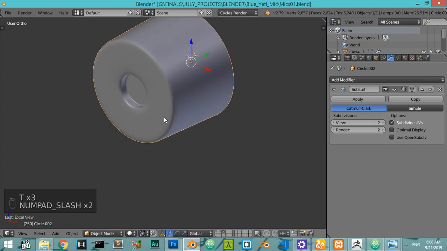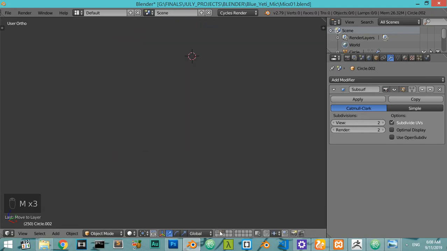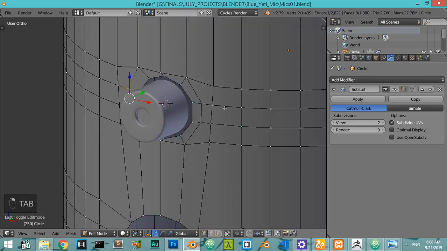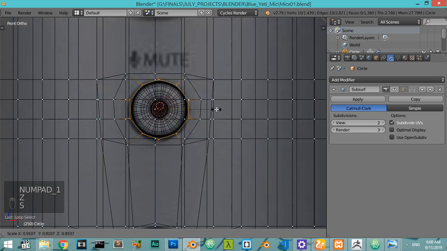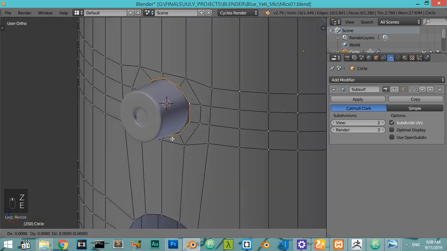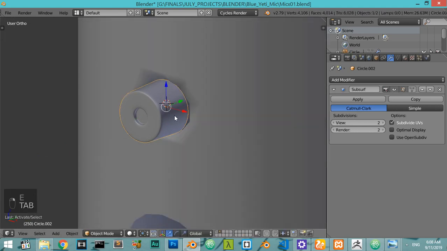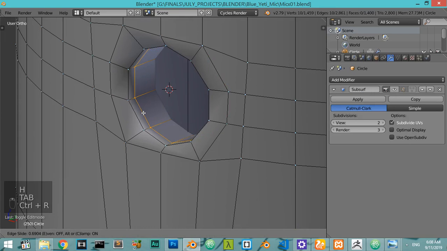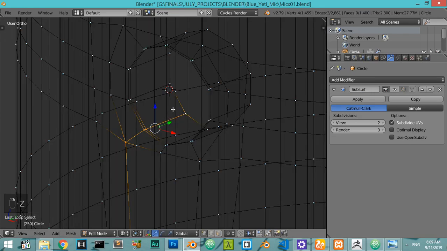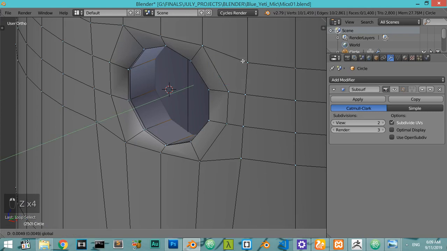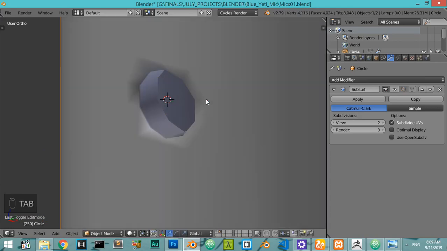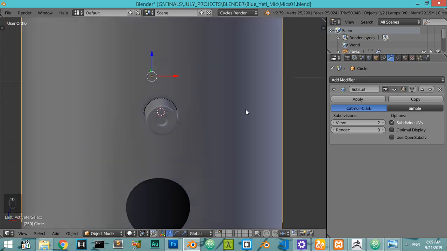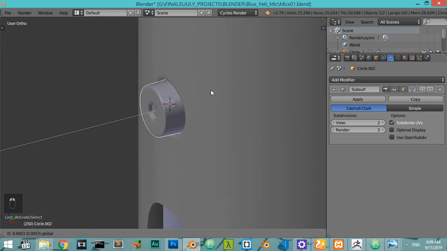Alright, move to the second layer, and after that we will extrude. We can scale it to be here, and after that we will extrude in Y to this distance and make sure we have defined the edges well. Alt H, what is the issue here? So now we have defined this, and let's move it to be here.